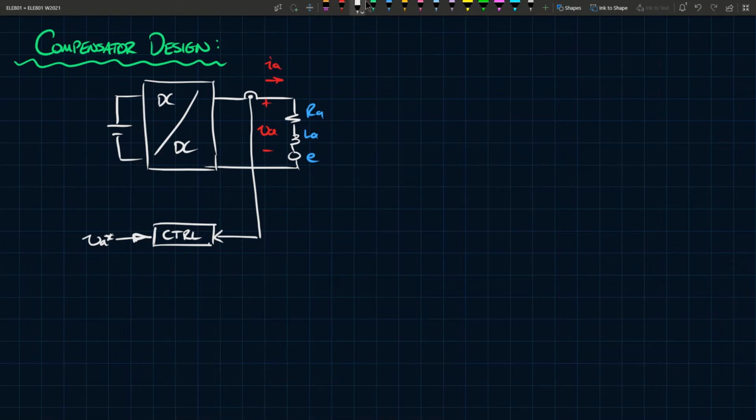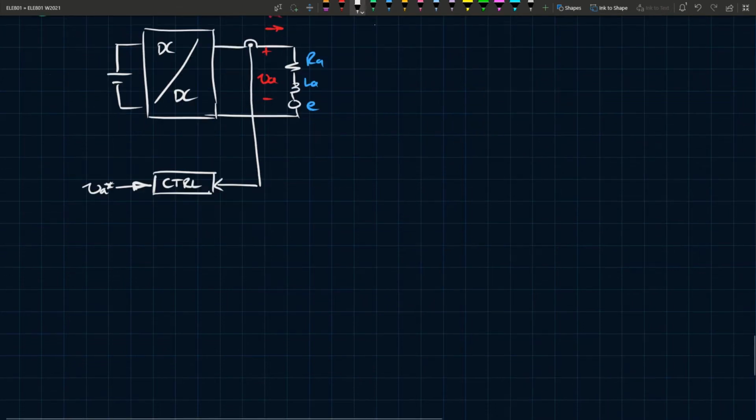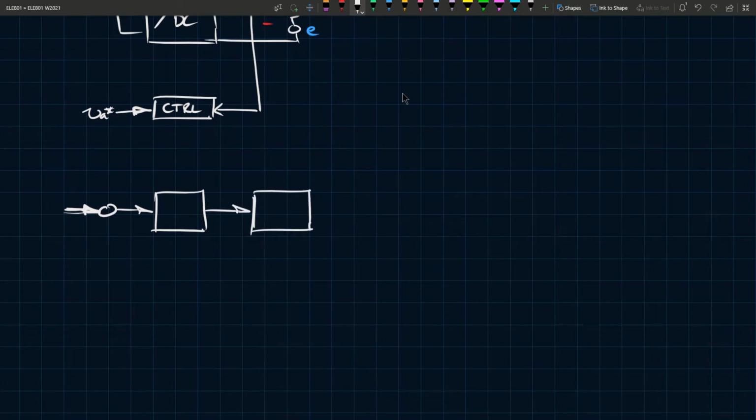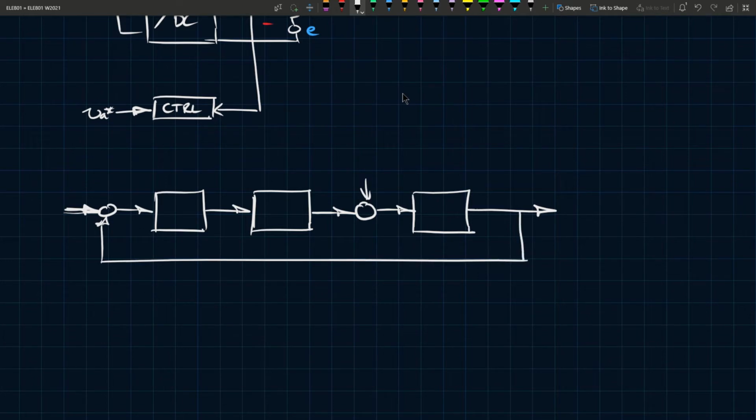So the overall control loop we modeled previously would look something like this. Maybe we can scroll down so we have more space. You'll have your current like this, and this is a traditional closed loop system. You'll have some block here, which will be our compensator. We're going to model our converter with a simple block like this. You'll have the plant model here, so this is the plant transfer function. This is some disturbance, and we'll discuss in a second what that disturbance is, and your feedback, of course.